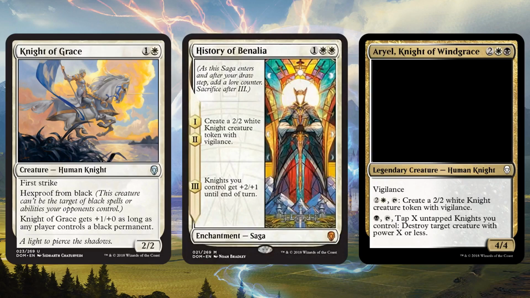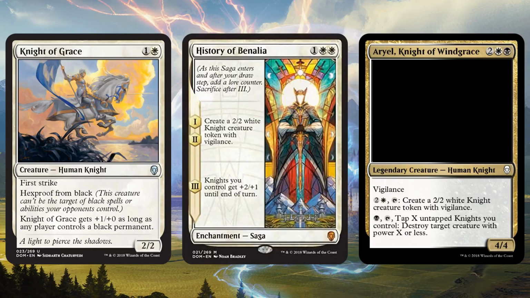So we have curves like Knight of Grace on turn 2, turn 3, History of Benalia, make a 2/2, turn 4, we get another 2/2 for free, play something like Ariel, another huge Knight, and then when we untap on turn 5, we're gonna sac our History of Benalia, and we are gonna make 4 powered attackers out of both Knight tokens. Ariel's gonna be a 6 power attacker.